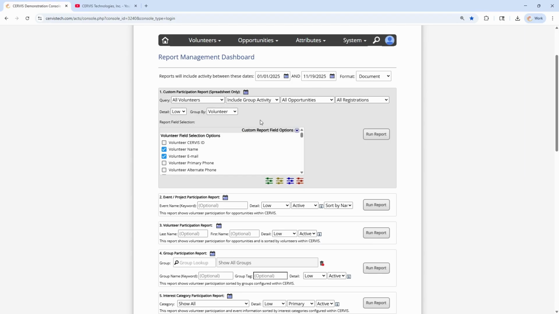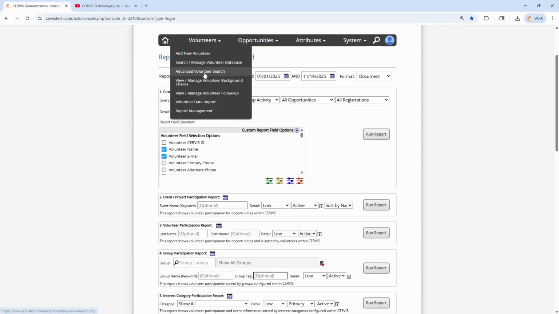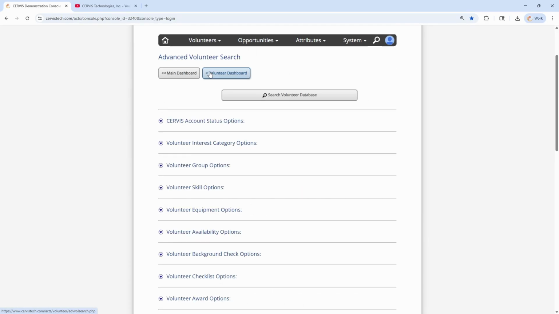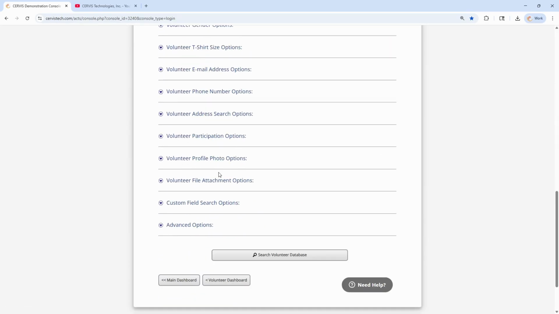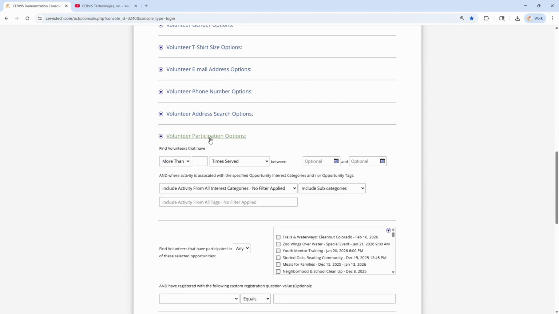A couple things I want to point out about this type of report and some good use cases for this. If we go back into the advanced volunteer search, we can, if we'd like to, use things like participation options. Now, we're kind of looking at participation because we're running a report to see how many hours did you serve this year or whatever time frame we're looking at. But maybe I want to say, hey, of my volunteers that did participate last year, how many of them came back and how many hours did they serve this year, right?